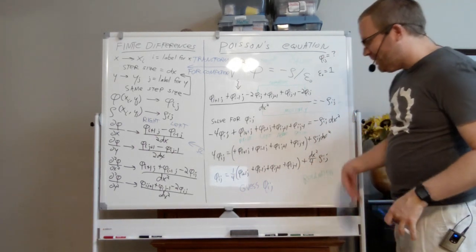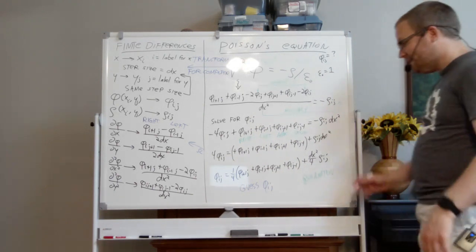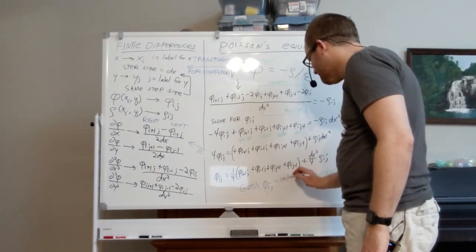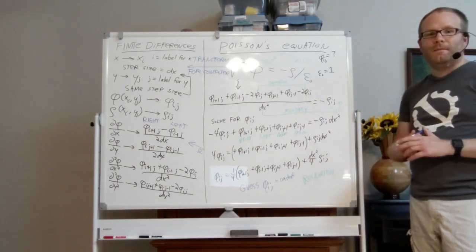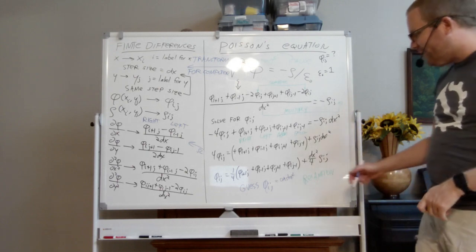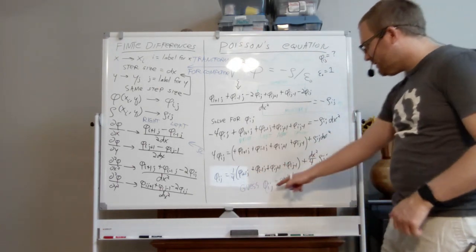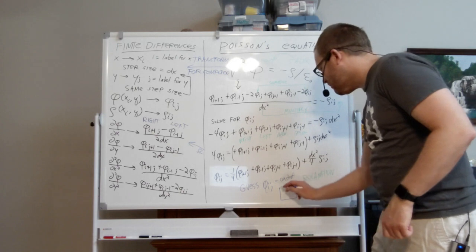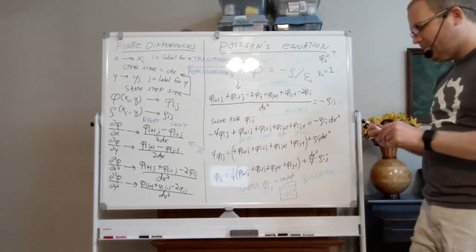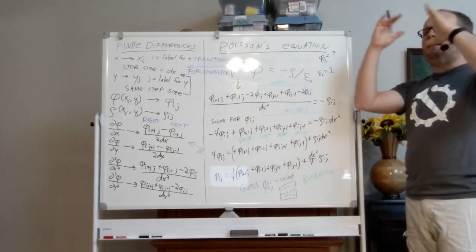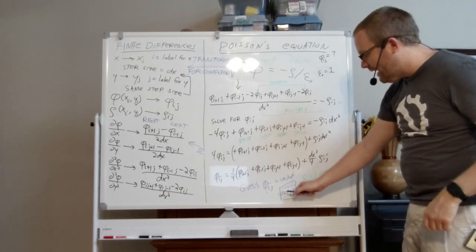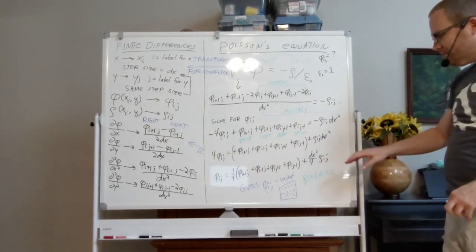This is phi ij. We're going to start out with a guess. The simplest guess is just phi ij equals a constant everywhere. And what you do is you feed that guess into here. Because this phi ij, remember, is an entire grid of values for phi. So when you see this phi ij, you have to imagine that from the computer's perspective, it has a grid where it has a value for phi at each point in the grid.